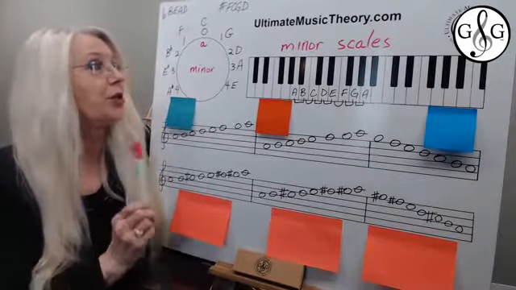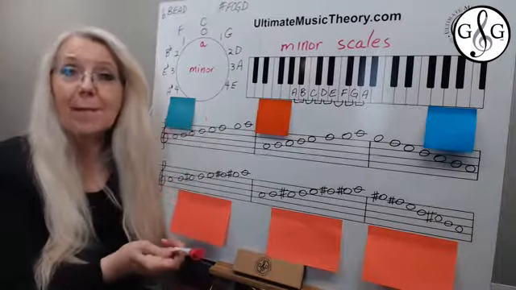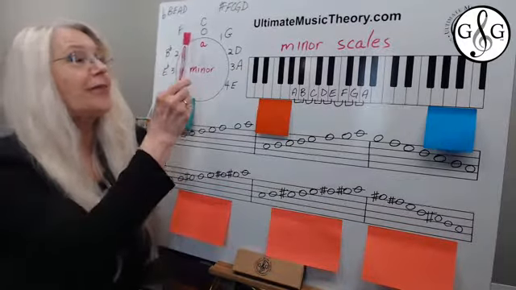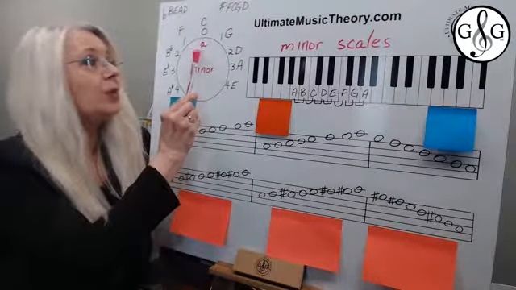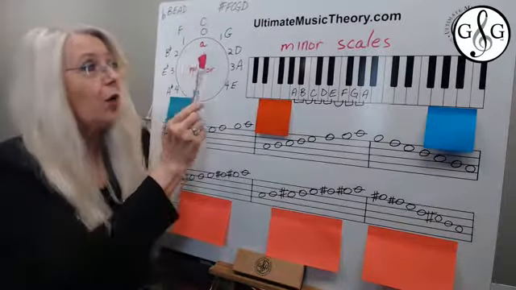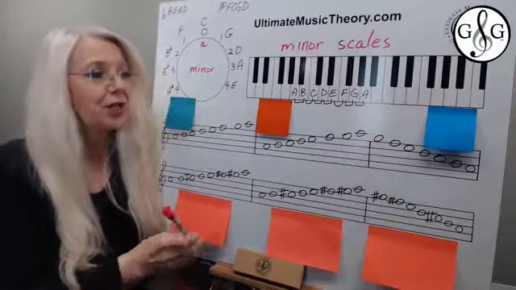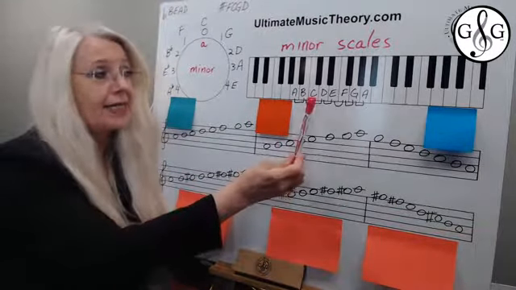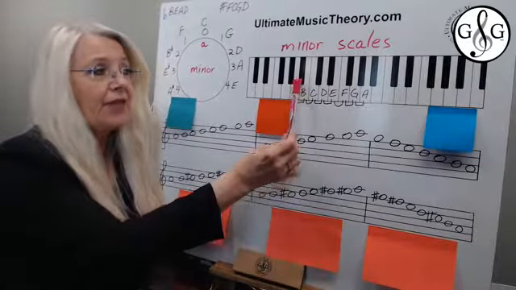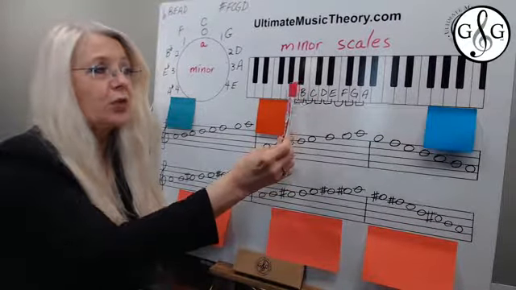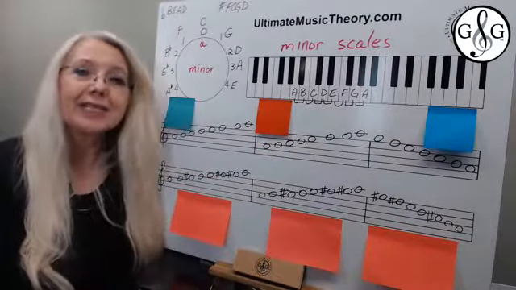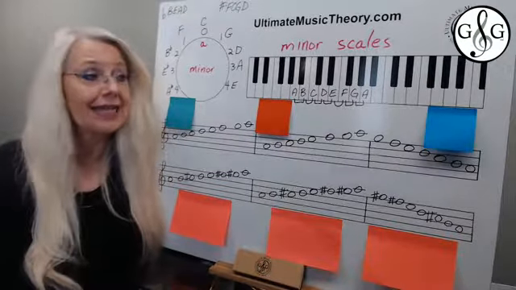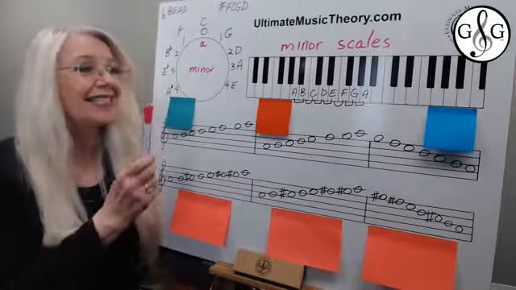Well, let's start with the circle of fifths. The circle of fifths is a map of the major and minor key signatures. So when we look at the circle of fifths, we see C major is related to A minor. So there's no sharps or flats in the key of C major. And how do we get to the relative minor? Well, we start with moving down 3 half steps. C, B, B flat, A. So 1, 2, 3. When we move down 3 half steps, we have the relative minor. And this is called the natural minor because naturally they have the same key signature.